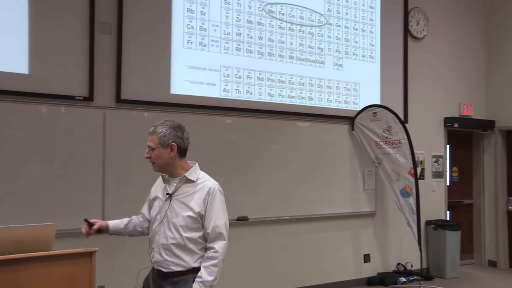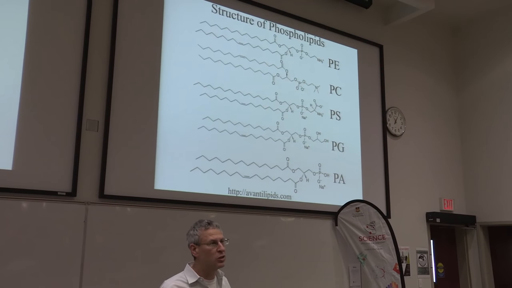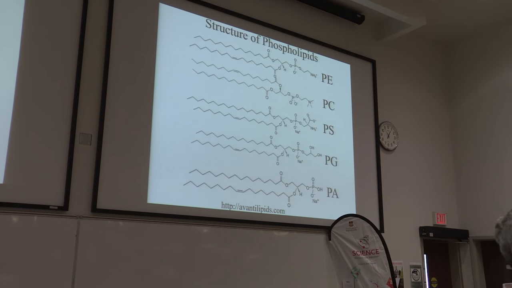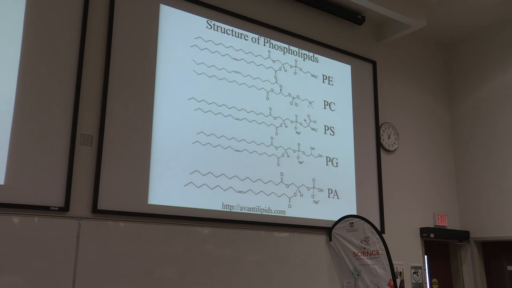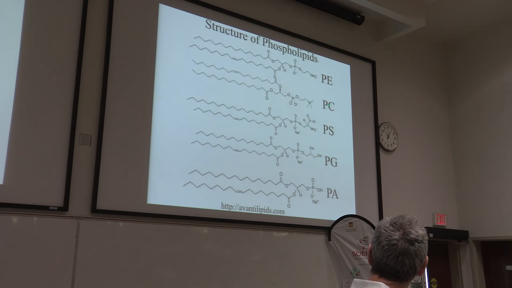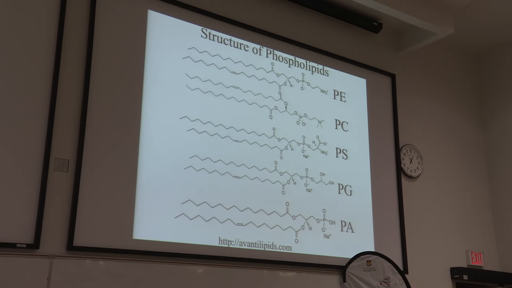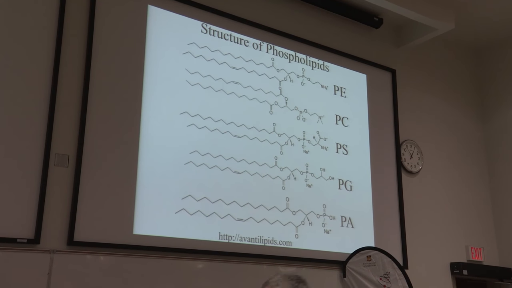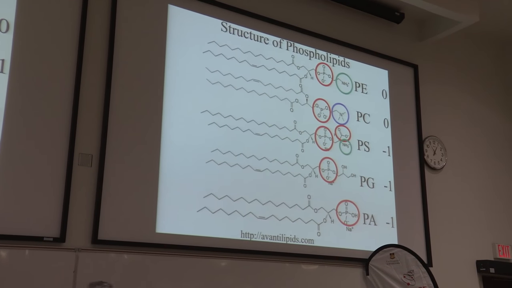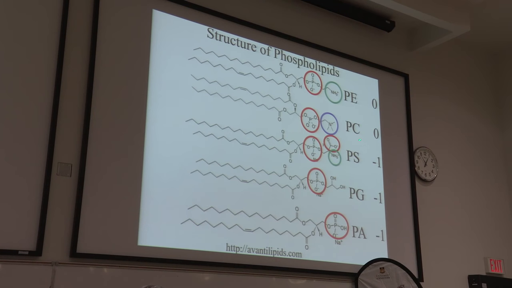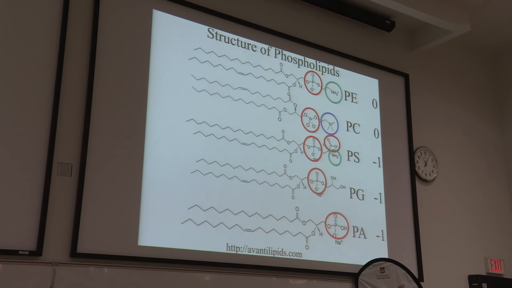When we start thinking about these ions and their putative interactions with membranes, we should think about the most important lipids, starting with phosphatidylcholine, which is usually considered almost the hydrogen atom of lipids. PC has a phosphate moiety as well as this quaternary nitrogen or choline, so it's zwitterionic and we don't expect large interactions. But some of the others are actually charged. The three most commonly negatively charged lipids are phosphatidylserine, phosphatidylglycerol, and phosphatidic acid, each bearing a charge of minus one — all having phosphate as the negative charge.